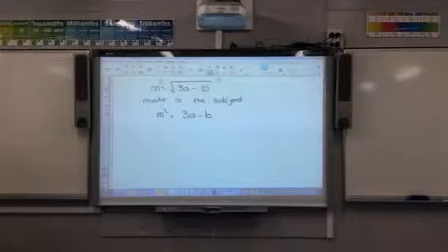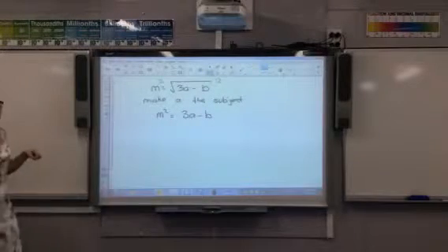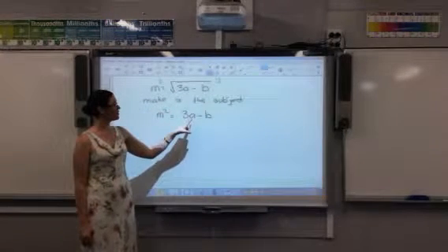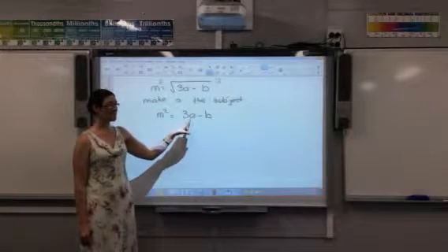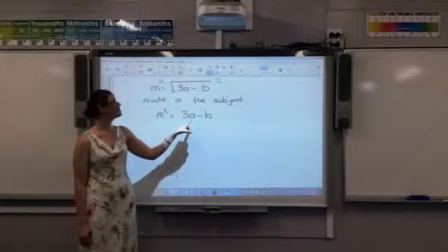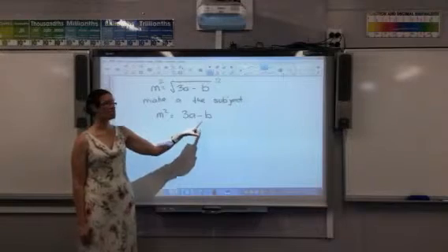You can move the 3a. Yeah, you can divide M. I want the A on its own. Yeah, so you put the 3 into the M. Is that the best thing to move first? I've got to move the further away things first. Oh, you move the B then. How do I move the B? You add it to the other side.